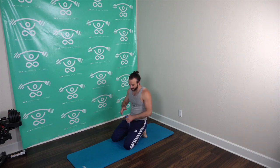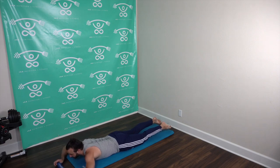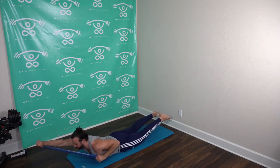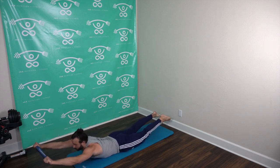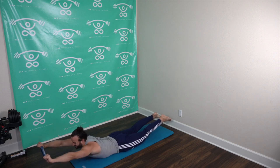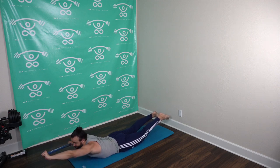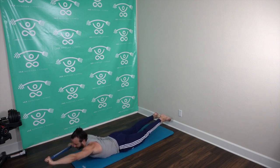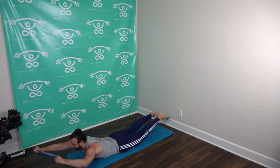All right squad, here we go — lay on your chest, arms fully extended, legs fully extended. Three, two, one, everybody up nice and high, and go — alternate those rows! Remember, even without a resistance band you can still do these rows as you hold the superman. If you need to put arms and legs down for a quick breather, that's okay. Let's go squad, keep going — almost there.